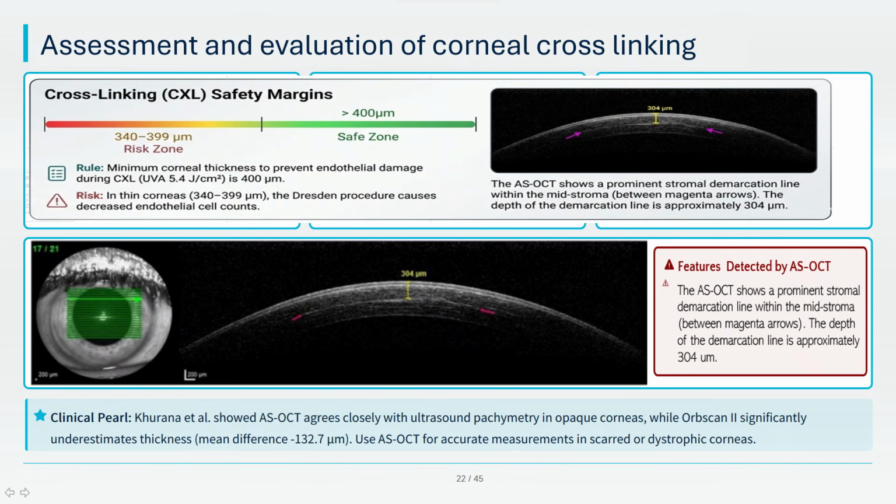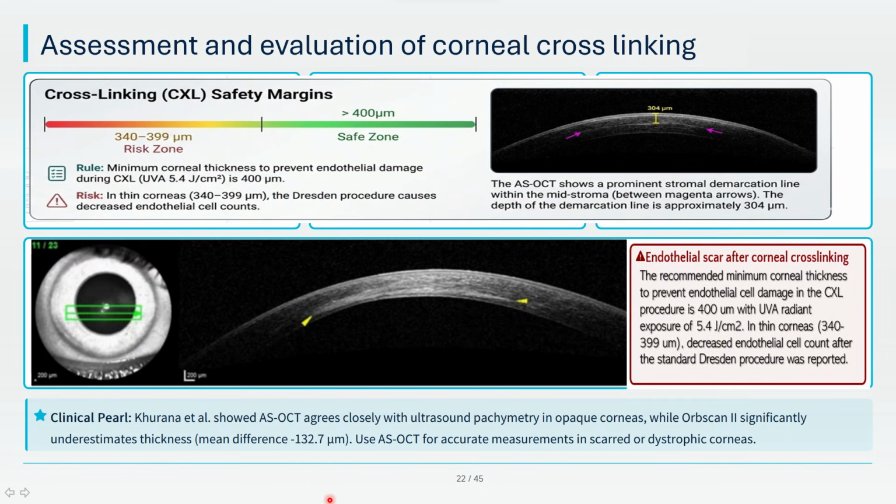Now I will show another picture. This patient has a thin cornea, and you can see the fibrosis and the inflammation deeper, at the endothelium. So this patient sustained damage to the corneal endothelium because of the ultraviolet, and he will have long-standing corneal haze and edema for a long time, based on the damage to the corneal endothelium. So we used to say that the safety margin is 400 micrometers, and this is for the typical classical epithelium-off Dresden protocol.